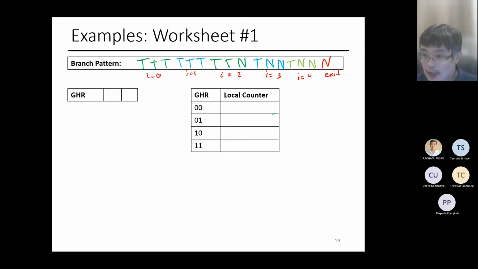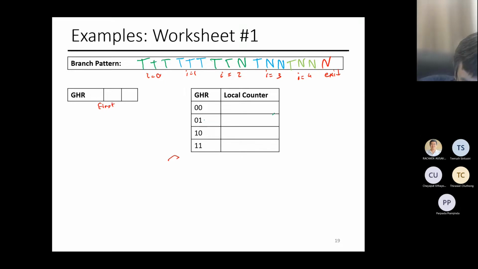Now the Gshare can be initialized. Can someone give me a random initial condition? It's 2 bits. Each bit predicts just either taken or not taken. So this is the first bit.